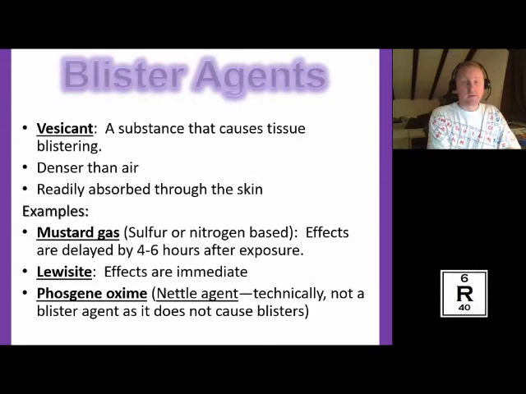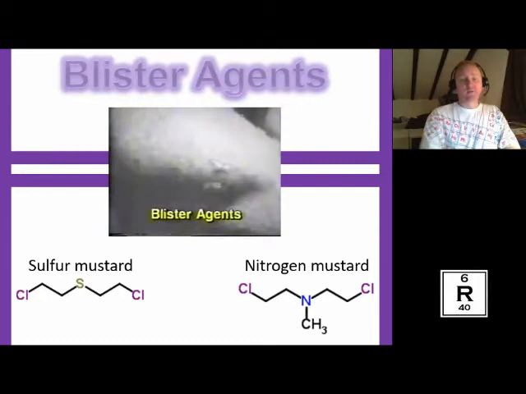If you take a look at the structure of sulfur mustard, remember, these are carbons. So you've got a chlorine connected to a carbon. Remember, carbon's got four valence electrons, so it's going to make four connections. This carbon's connected to another carbon here. Since it only has two connections shown, we assume there are two hydrogens on here because it always makes four. So there'll be a hydrogen, hydrogen. We don't illustrate that because it just makes the diagrams kind of messy. This is a skeletal diagram. So we've got a carbon here with two hydrogens connected to a sulfur.